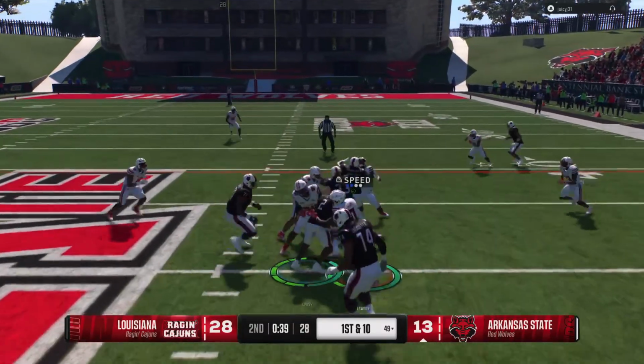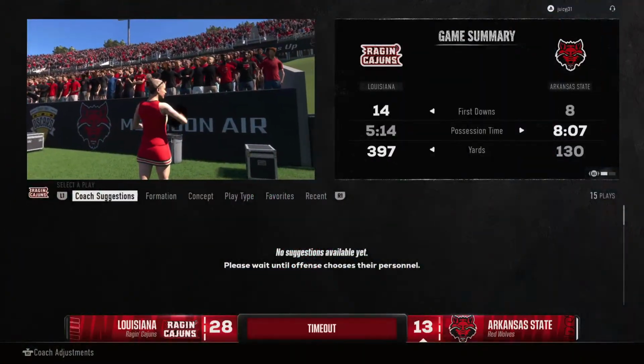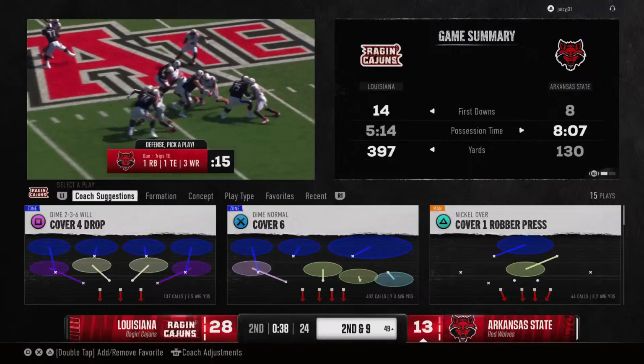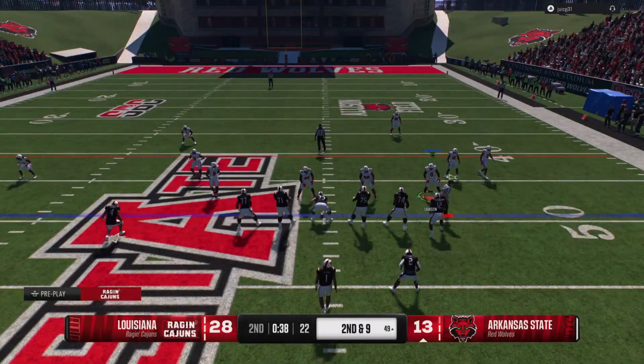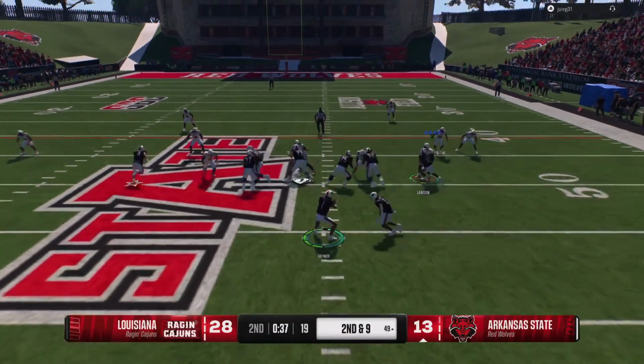From the shotgun, they'll run it. And he'll pick up one. It brings up 2nd and 9. There's a timeout called as this offense tries to find a way to draw a little closer. And you want to run the football. Right? That's okay. You'll take some of these. But if they start to add up down the road, obviously, you might want to think about airing it out.